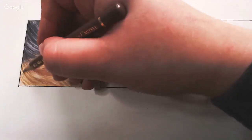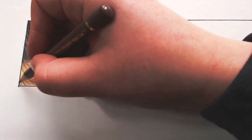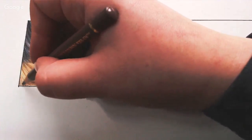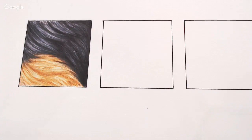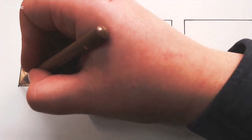So basically, you just see me slowly building up contrast. I don't want to go forward too fast because you can't really go backwards with colored pencil. So if you go too dark, you can't really lighten it again.